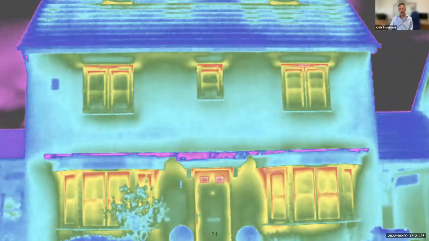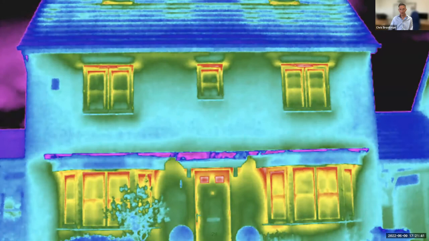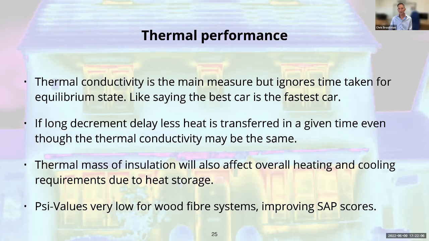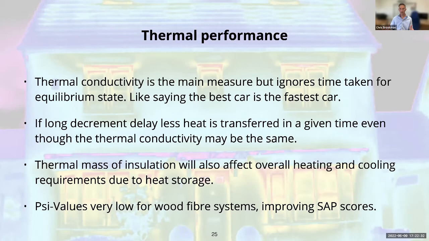Thermal insulation performance is largely focused on thermal conductivity, but focusing only on that is like saying the best car on the road is the fastest car — you can't just say the best insulation has the lowest thermal conductivity. The decrement delay is a really important point: if you take two buildings with the same U-value — one with very lightweight insulation, one with heavyweight — the heavier weight insulation building can use anything up to 25% less heating. That's because the heat storage of the insulation stores heat during spring and autumn, radiates it back out at night, and prevents the building overheating during the day.